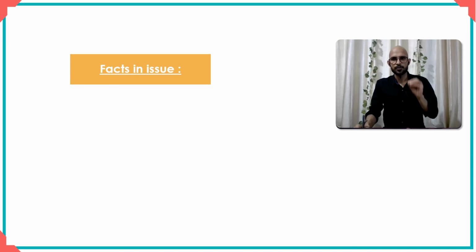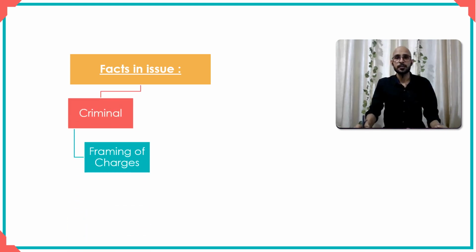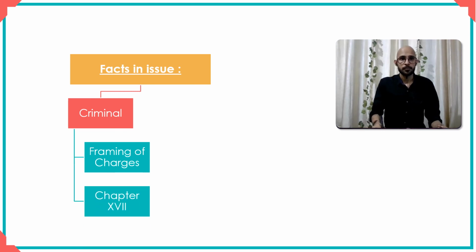Let's just have a brief look at this. You see, in the criminal process, this is done by means of the charge, right? So for example, let's take the sessions trial. In the sessions trial, you know that there comes a point at section 228 of the CRPC when the charges have to be framed, right? Now, what is the charge? You can look at chapter 17. It will tell you what the contents of the charge is, right? And then you realize that the charge basically tells you as to what the main matter is, right?